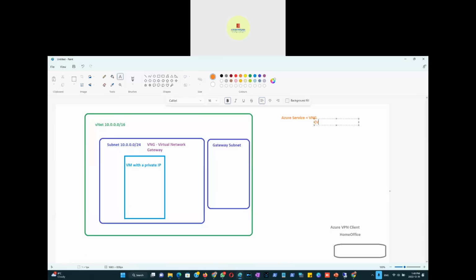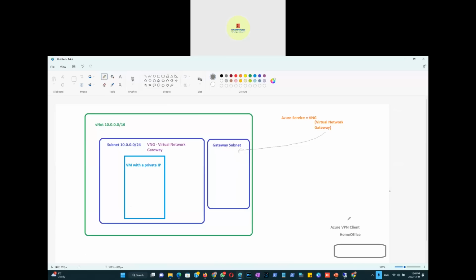The virtual network gateway we just configured separately, right? Once we created it, we connected it to the gateway subnet.